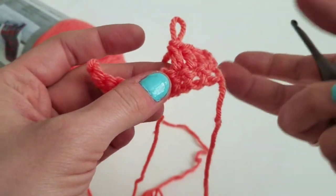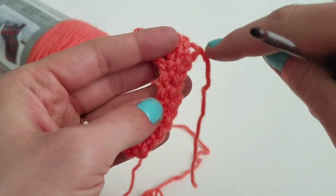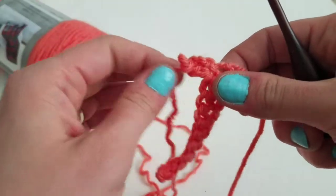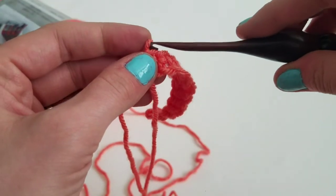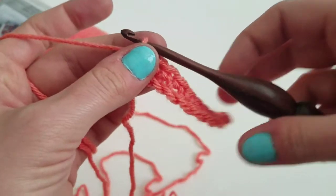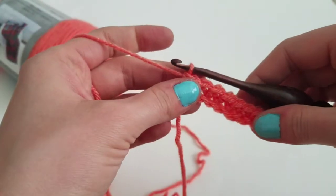But of course, you can do that with each stitch. So you just chain, and then just like I did with the single crochet, you would just switch stitches whatever you wanted. Half double crochet row, double crochet row, whatever you wanted to. You could even technically do a slip stitch row. Like I said, I would recommend you go up a hook size, though, if you're going to be working into that row afterwards. Now we're going to be doing the half treble crochet.